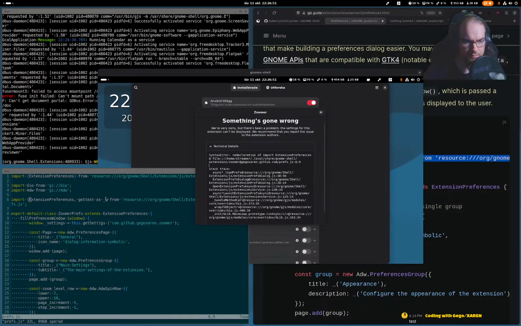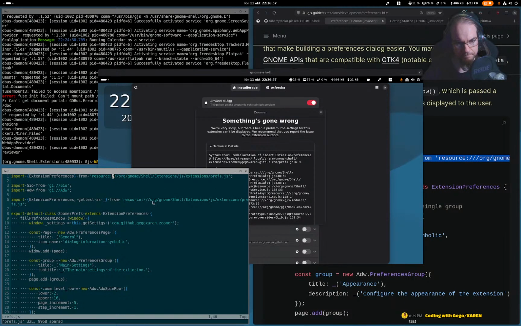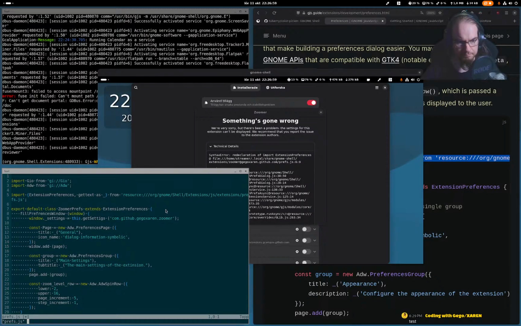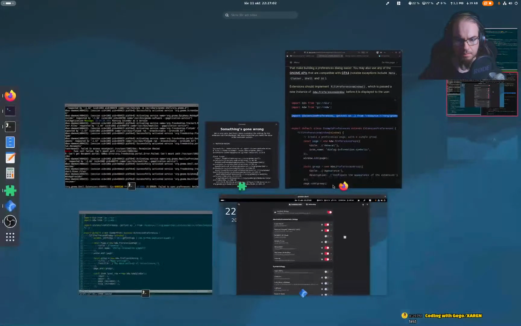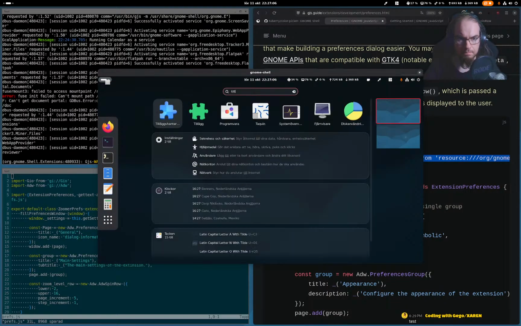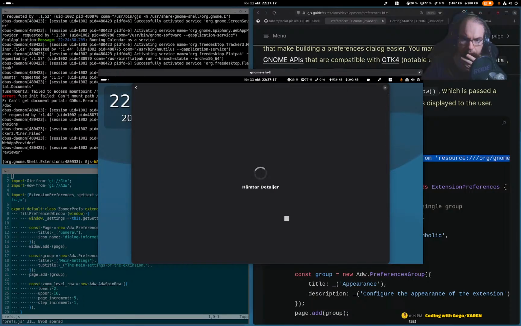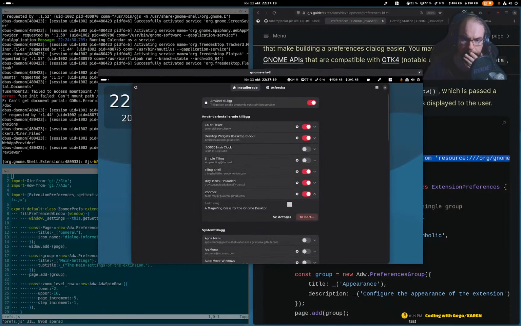Redeclaration of extension preferences. Why?